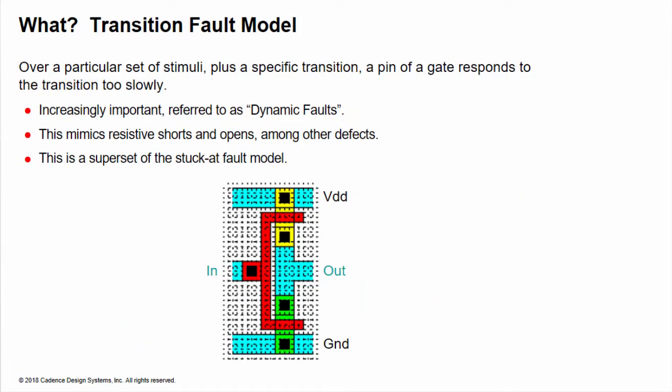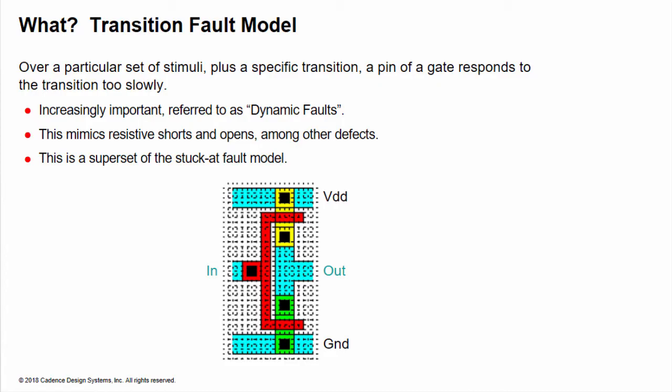A fault model that has been around for a while but is coming into greater use as we move to smaller and smaller transistor dimensions is the transition fault model. In this model, defects such as resistive shorts and opens are abstracted to their behavior. The signal toggles but does so too slowly. The faults are called slow to rise and slow to fall faults, and sometimes collectively referred to as dynamic faults since the behavior is time varying.